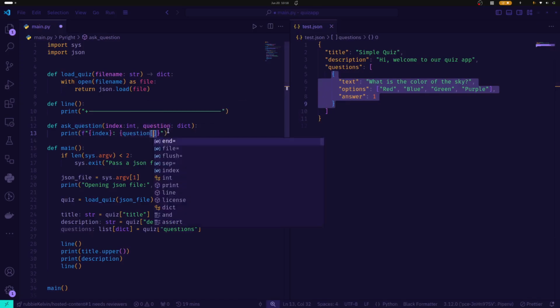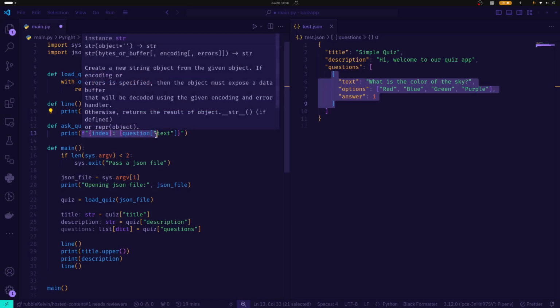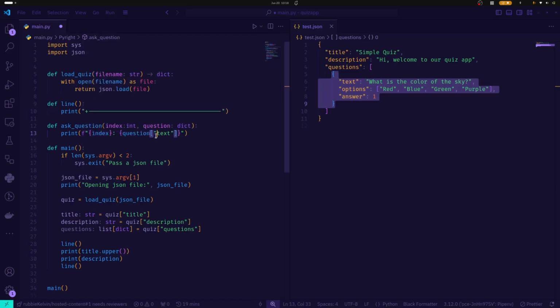So say question and pass on text. Now, just make sure not to use double quotes here again because it's going to break the string, as you can see right here. So you can just use a single quote inside. Yeah. So now we are able to ask a single question.